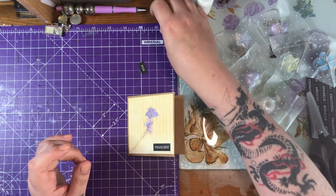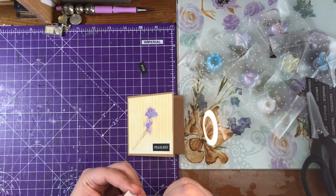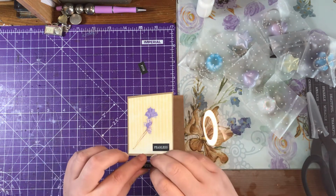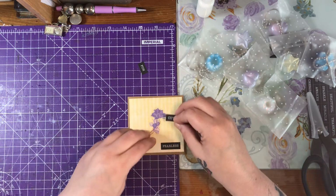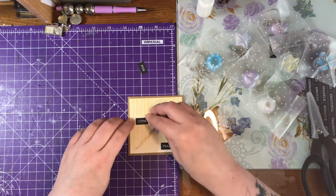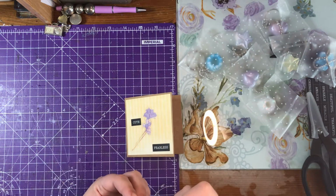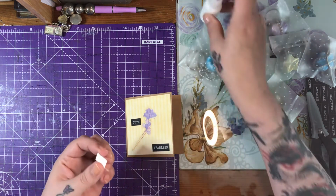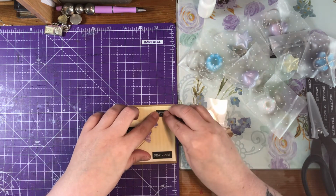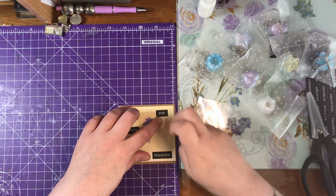And I will be making my homemade envelopes as well out of paper that I have left. I just want to use it. It's just there. And I just find it hard to use things that I have bought. So I need to start using things that I've bought instead of just having them stored away. And yeah, I want to use them.